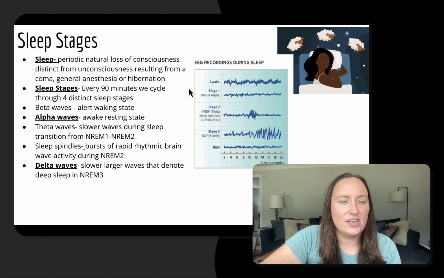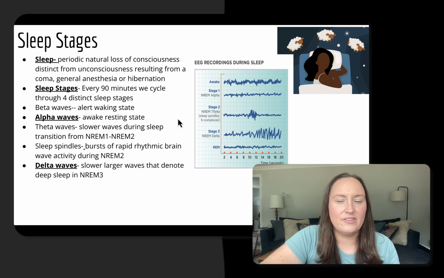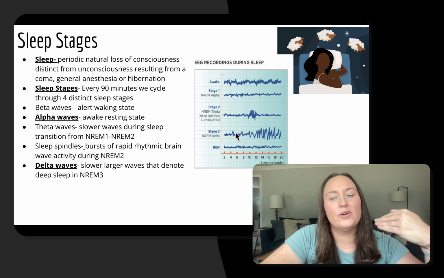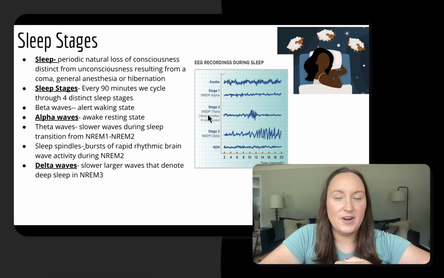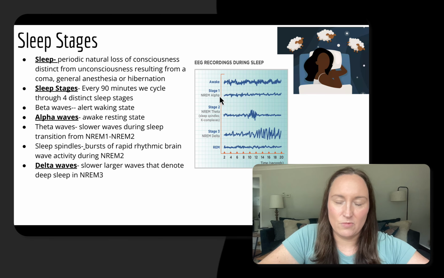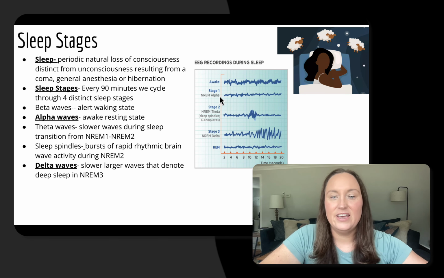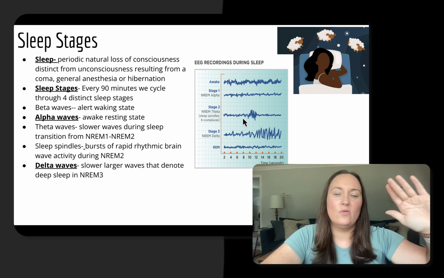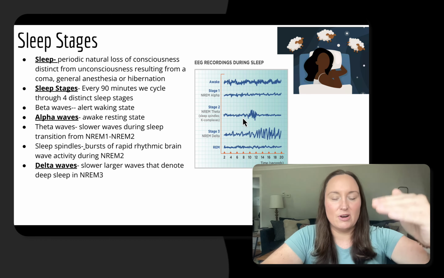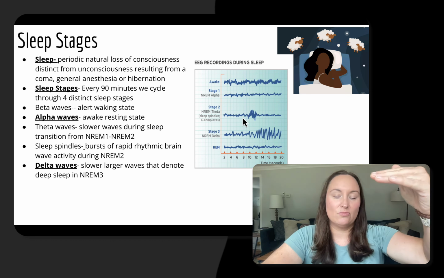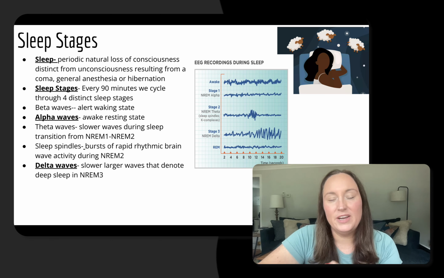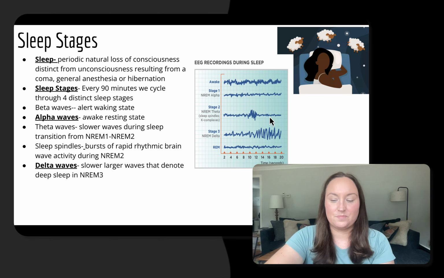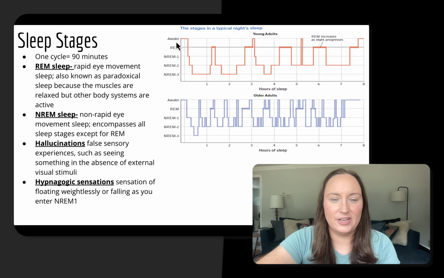So I should have said that every time you cycle through, you really are going through 3 stages, because once you fall asleep, you're not really going through non-REM 1 again unless you wake up. So once you go through the cycle, non-REM 1, 2, 3, up to REM, you'd go down again, but you wouldn't hit 1 again. 1 is only for falling asleep. So I have a graphic of it better here.